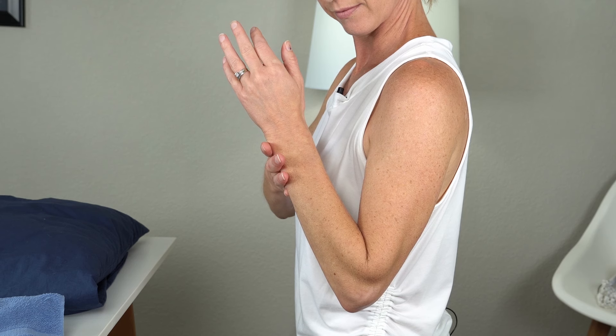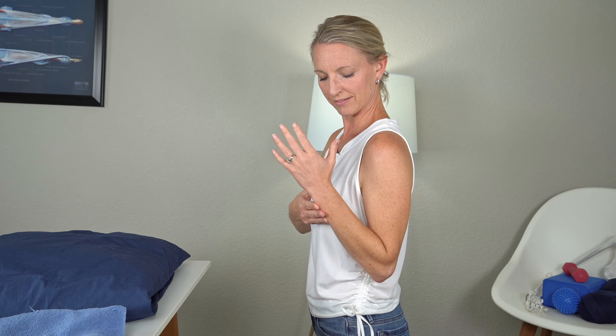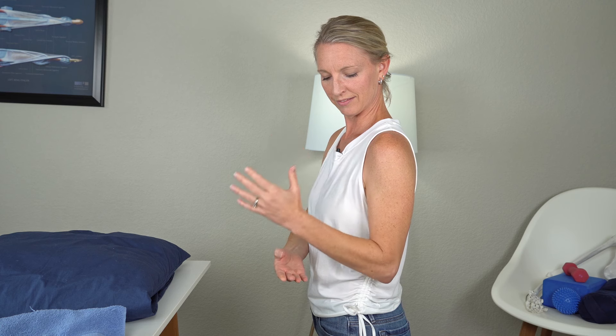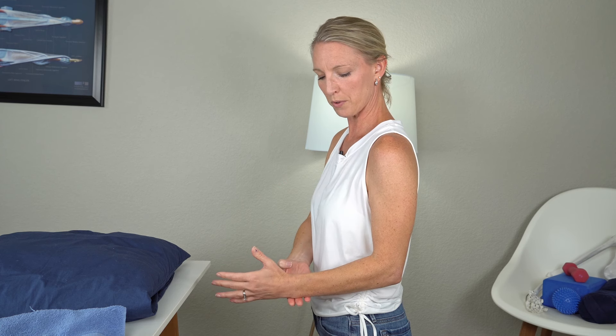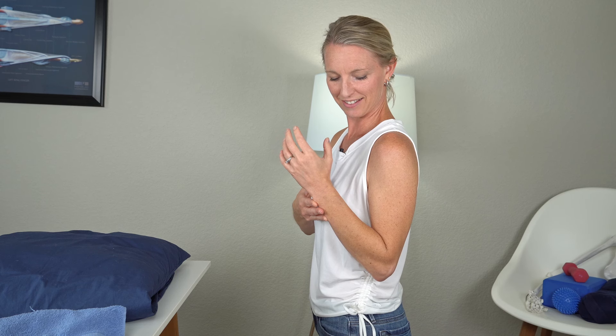Take that hand again, a little bit of pressure coming up, holding a couple of seconds, really trying to go towards that shoulder, then release and back down. Continue for reps three through five. On the last one, really try to go a little farther than before — but still keep that pain level around a two or three, no more than that. Relax your fingers if you feel like you're on guard. Good job — go ahead and relax back down.